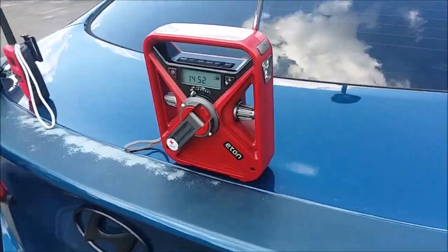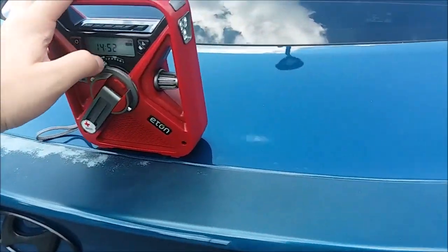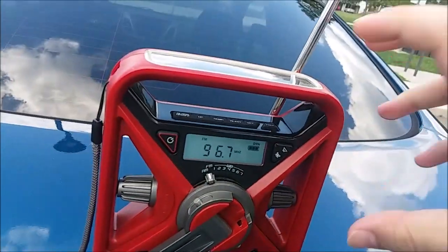Oh, actually, before we get into the speaker quality, I forgot to do AM and FM, so let's go ahead and do AM and FM on it. We were just getting 960, which is a primary here.